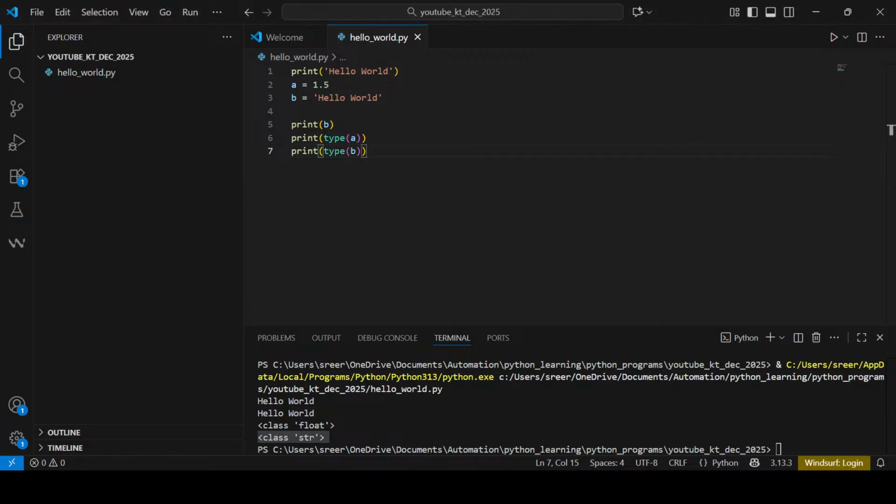Today, what you guys have learned: printing something into the console. Console, when I say console, is nothing but the terminal. And assigning a value to a variable, assigning a string to a variable, and understanding what type it is. Got it? Any doubts you guys have? Any other questions with respect to transitioning into automation testing, transitioning from a non-coder into a coder? You guys can let me know.